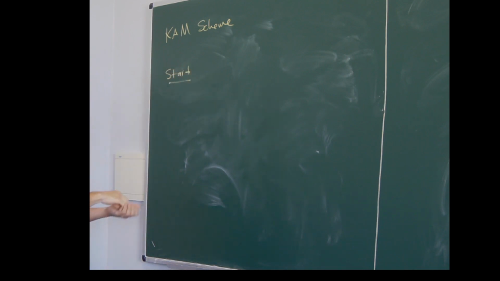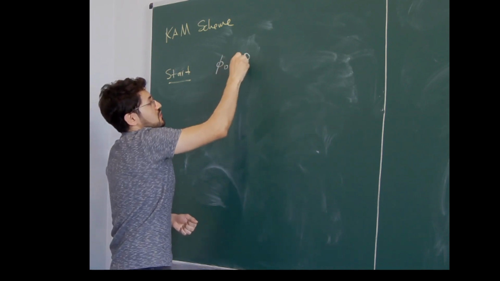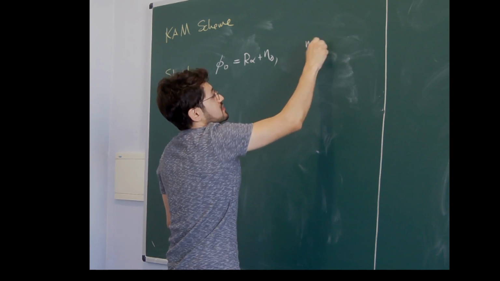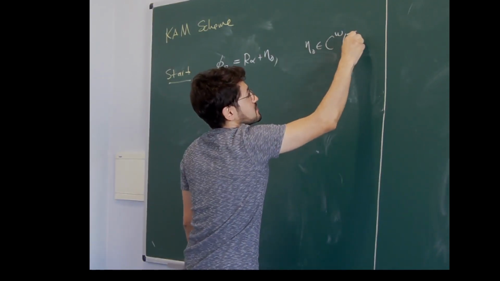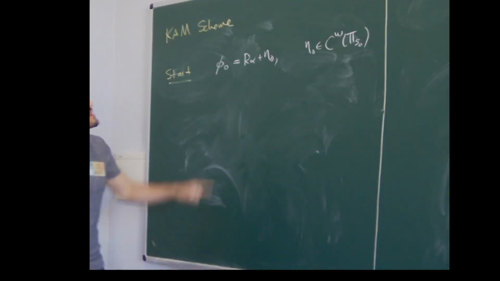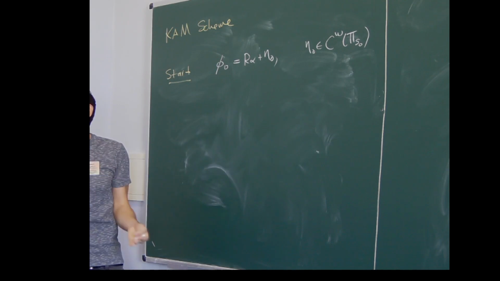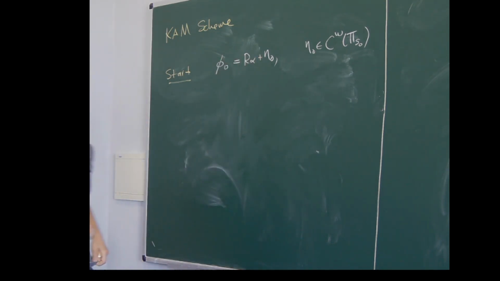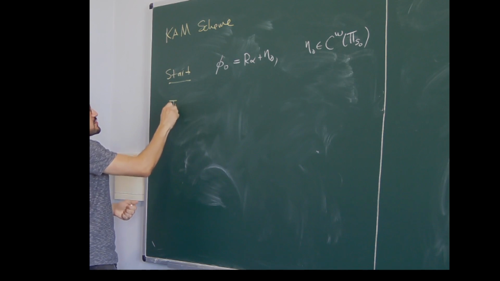My starting point will be, I have some map of this form. This belongs to some analytic space of functions. I'm already using some subindex because I know what's going to happen. I'm going to define a series of sequences. So this is the phi I started with, this is the eta I started with. And so my objective is, the first step is to try to solve this.